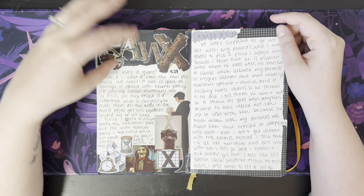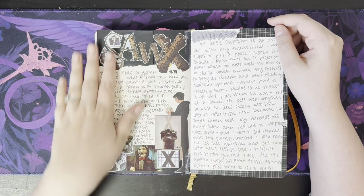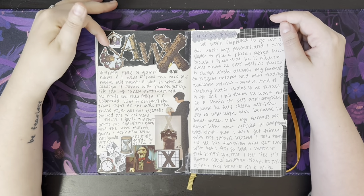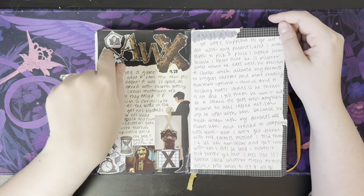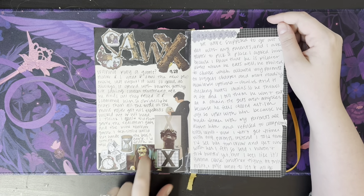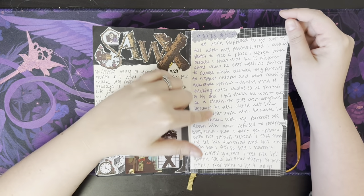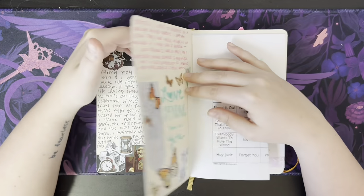Saw the new Saw movie — these are my favorite horror movies of all time, so obviously I had to dedicate a spread to going. These are all Antiquarian sticker book stickers and this is printed with my Sprocket. Looks like just a ranting session — I just needed to vent about some things right there.